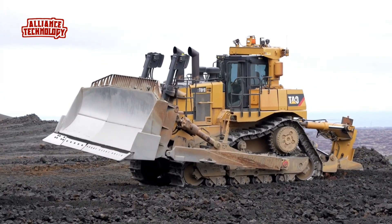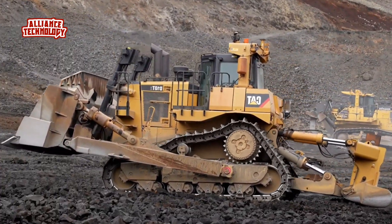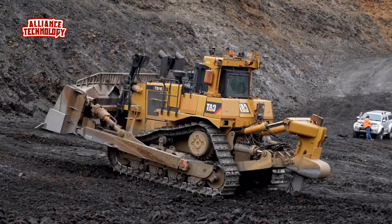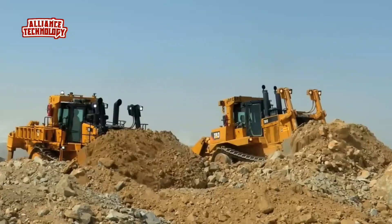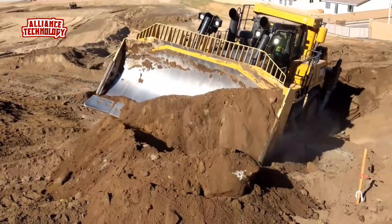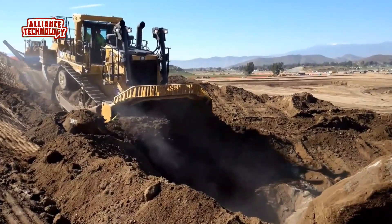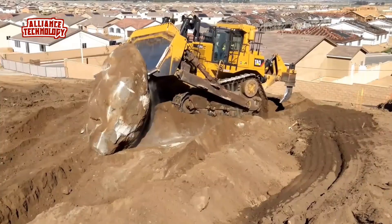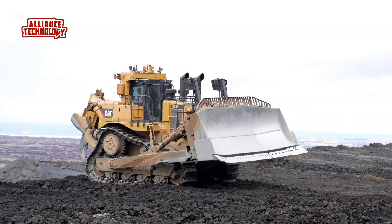The C27 ACERT engine performs at full rated net power of 447 kW or 600 hp at 1,800 rpm with a high torque rise of 21% in forward gears, allowing the D10T2 to doze through tough material. With approximately 20% more power in reverse, you can return faster for reduced cycle times, increasing productivity and lowering the cost per unit of material moved. Fuel efficiency and performance are improved with field-proven load sensing implement hydraulics on the D10T2, which respond to operating requirements by automatically and continuously adjusting implement hydraulic power, providing horsepower at tracks when needed. The D10T2 LoadSense hydraulics have improved multi-function interaction, providing enhanced control of the blade during dozing for efficient movement of material.